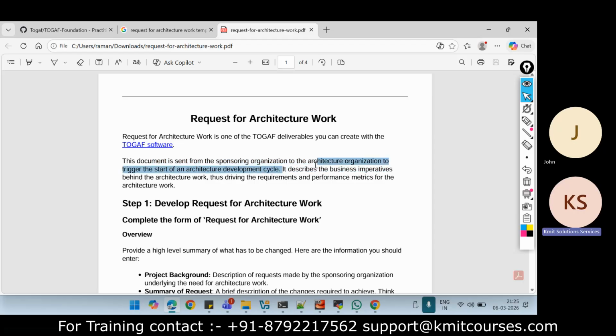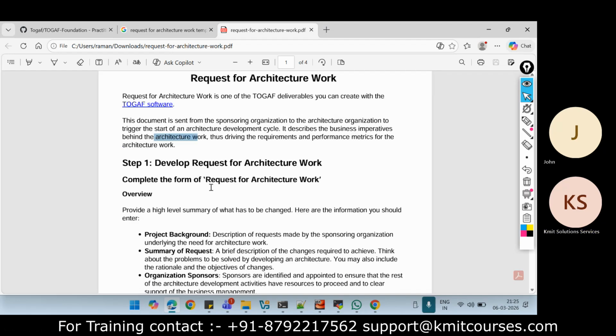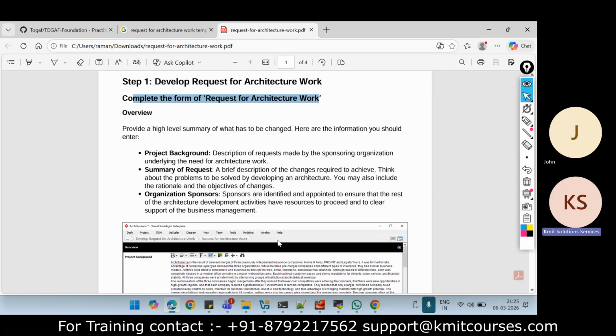It helps describe the business imperatives behind the architecture work, thus driving the requirements and performance metrics for the architecture work. Now, what is step one? We need to develop the architecture work, complete the form of the request for architecture work.